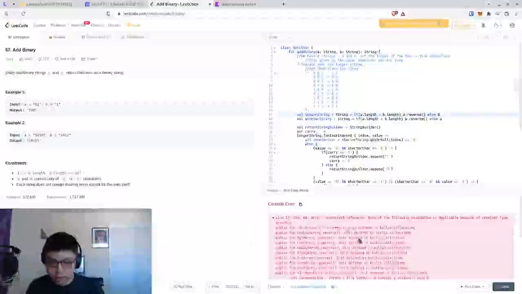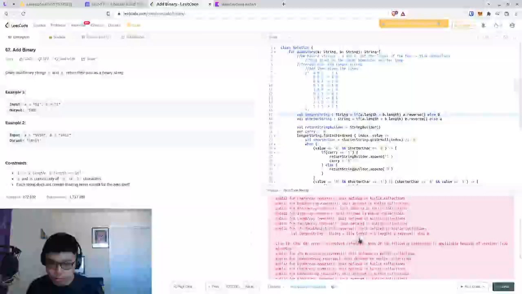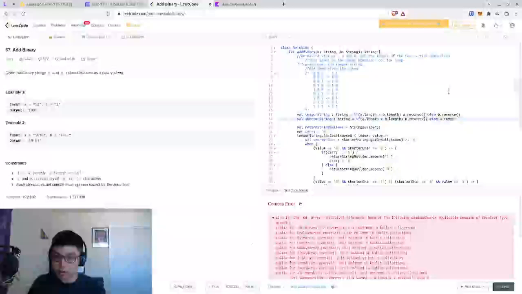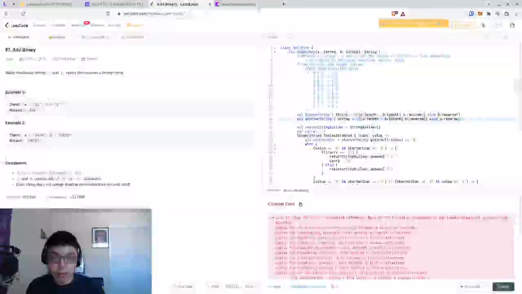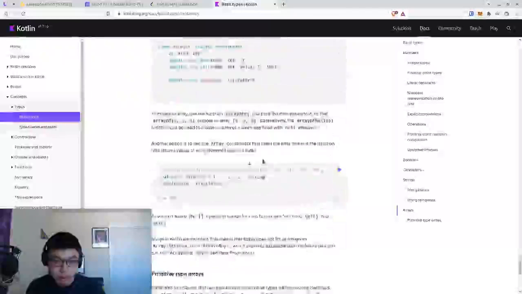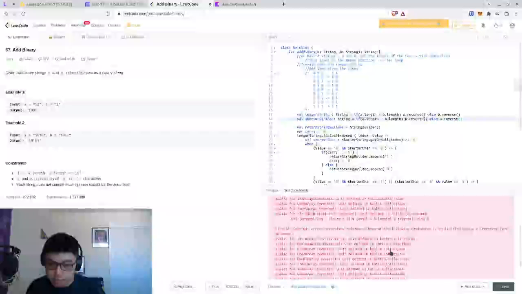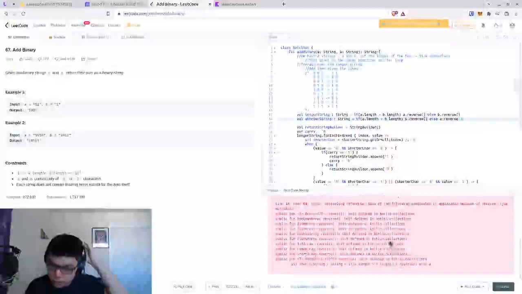Is there no... I mean, this is wrong because I need to call the reverse here. But is there no string dot reverse here? Do we not have a string to reverse?